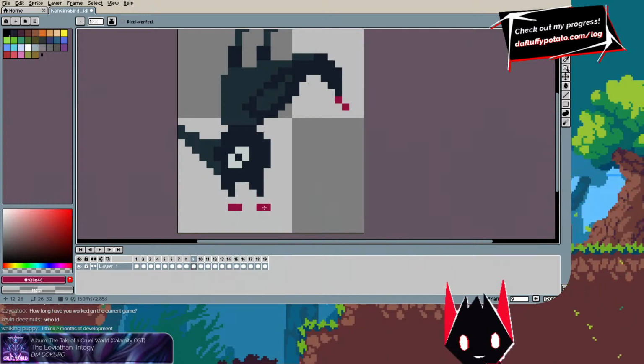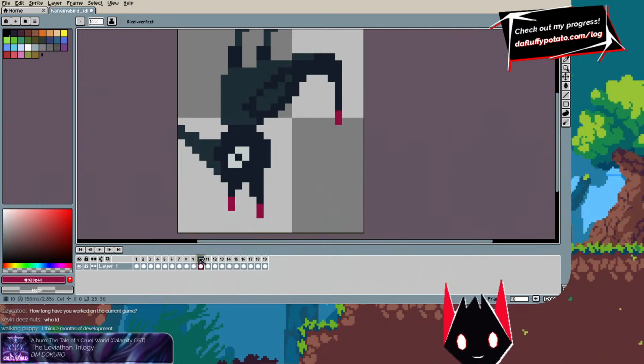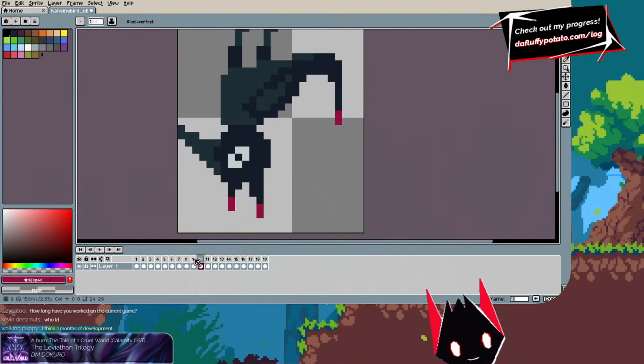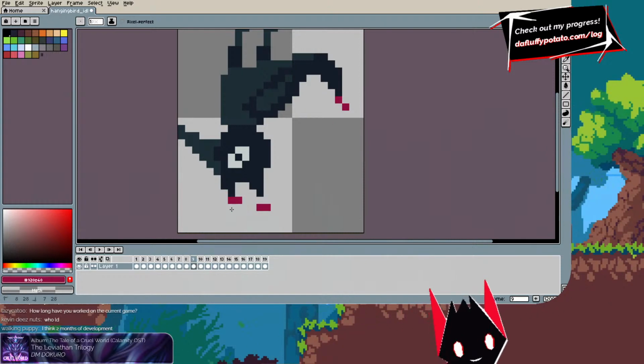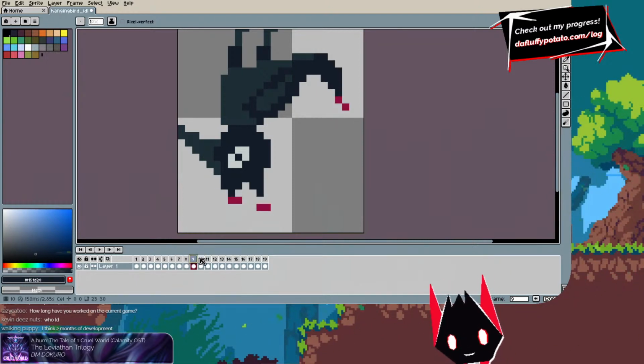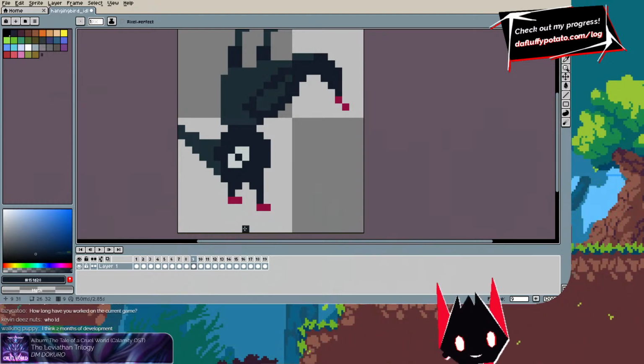Something's wrong with the height here as well. So that goes like that, and then I need to do this. Let's just take that off.